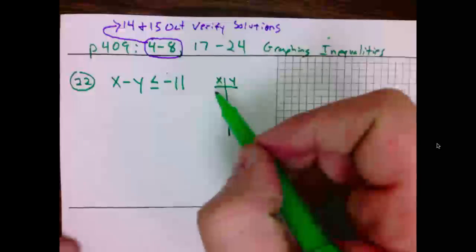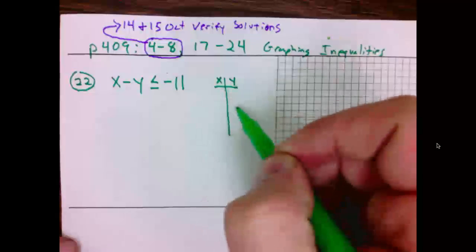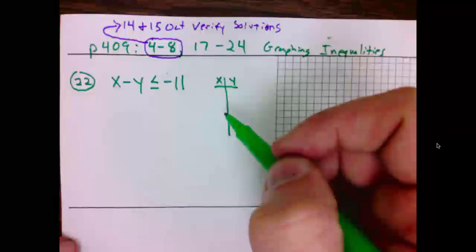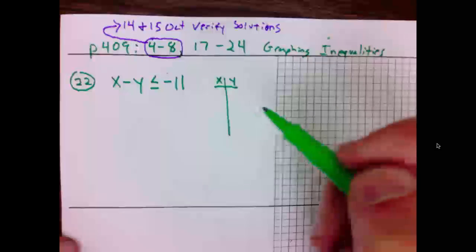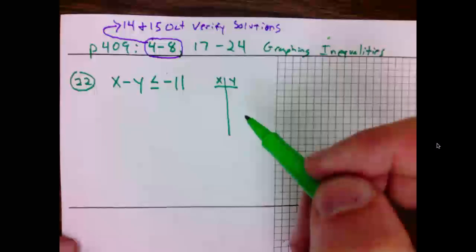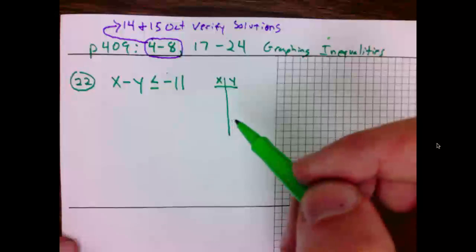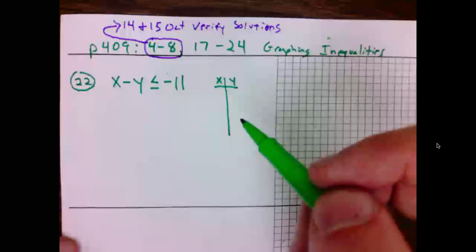One way would be the x and y intercept method, where we substitute 0 for x and y and find the other value. Another way is to solve for y and then substitute values for x, find the corresponding values for y. I'm going to use that method here, not because it's the most efficient in this case, but because we do want to see the graphing using the calculator.